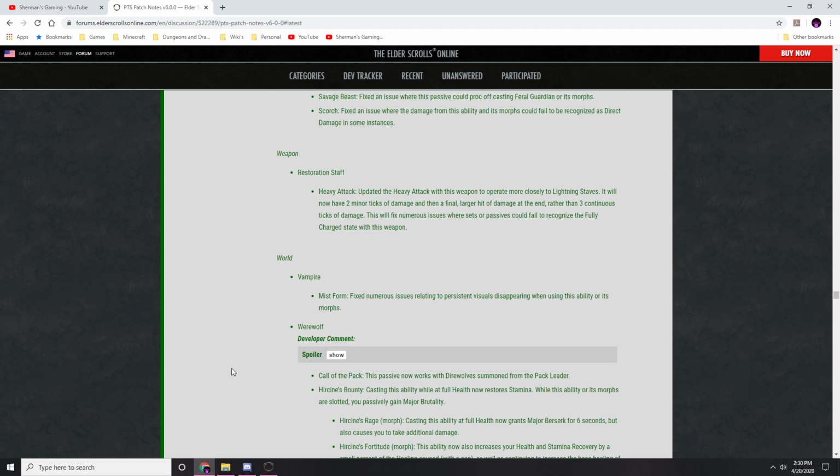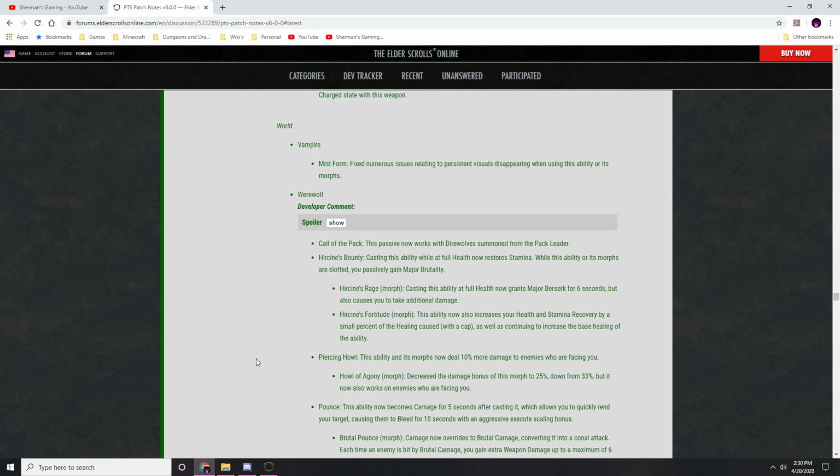So here are the changes. Call of the Pack: this passive now works with Direwolf summoned from the pack leader. Here is Scene's Bounty. Casting this ability while at full health now restores stamina. While this ability or its morphs are slotted, your passives gain major brutality. So you have the 2 morphs here: Hircine's Rage and Hircine's Fortitude.